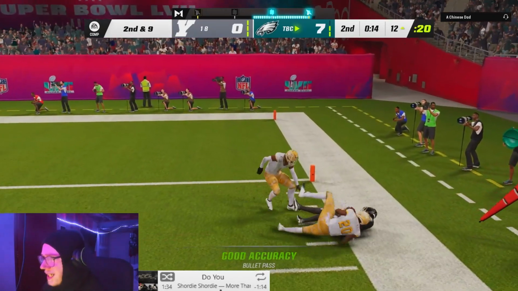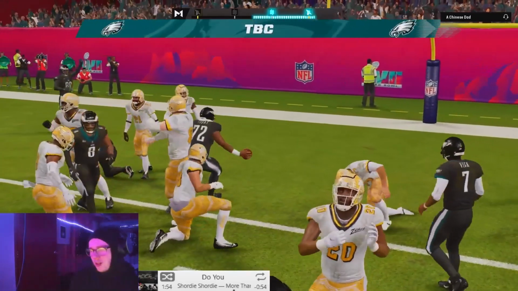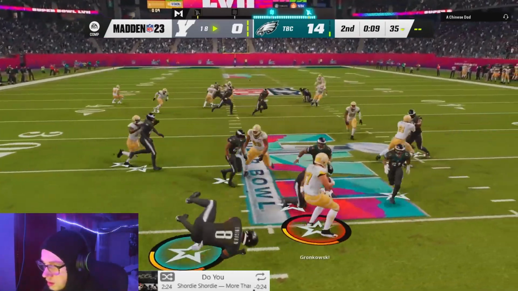Pitts. Oh, he didn't get in. Damn. Come on, Pitts. Come on, Fridge. Let's go. Fridge had a parry. Two tests for him in the first half. Come on. Yeah, this guy is not doing too good.